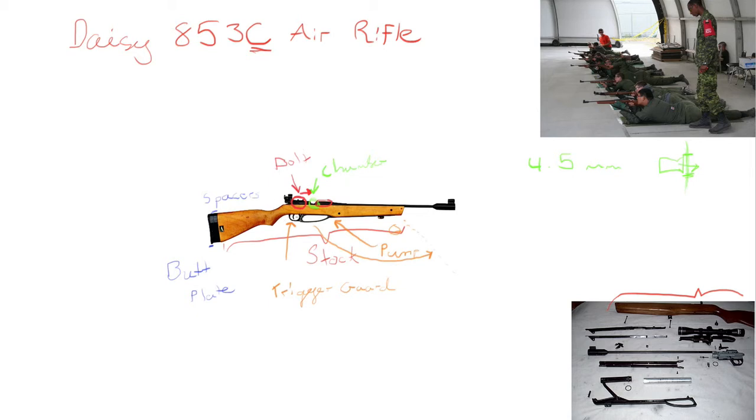So now we've pumped our rifle, put the pellet in the chamber, and closed the bolt. The only thing left before this rifle will actually fire is to check that the safety is off. Our safety is a little black button right there, and you can push it on both sides of the trigger guard. When it's pushed one way, imagine this is the safety button — if it shows black, that means the rifle is safe. No matter how hard you pull on the trigger, the rifle's not going to do anything. When a ceasefire is called, we always want to make sure our safety is on black.